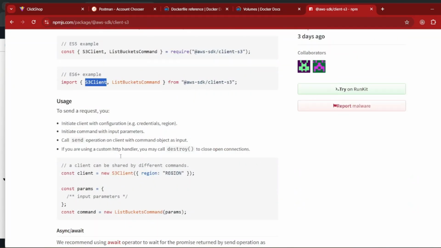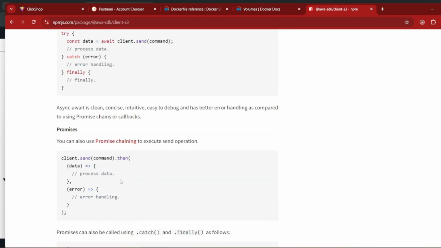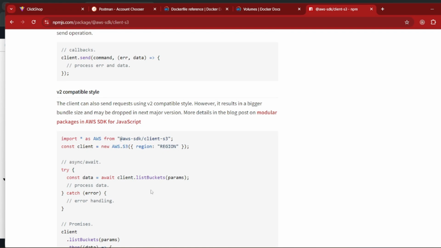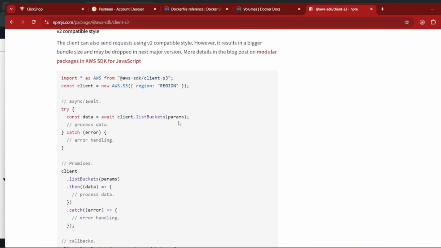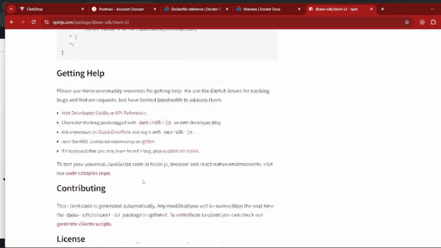It will use the S3 client to set up the client with the region, and we can use this code to send an API request to get anything, like listing the buckets we have. We don't require that, but we will send our images to be stored there. That's it. So we're going to use this.